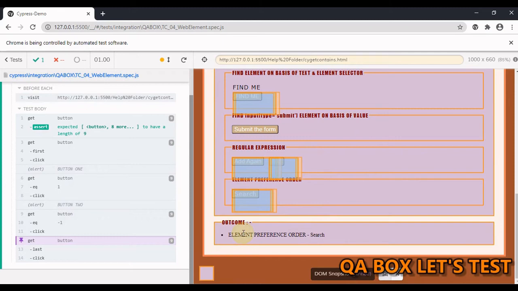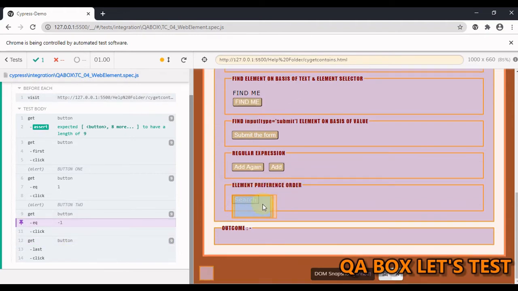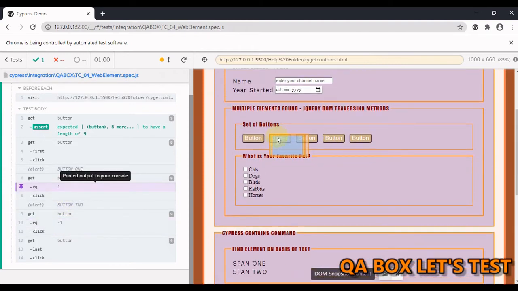So this thing is being added in here, because when you click on the last button, this is what's being added to the DOM. And same way you have got this -1, which is again the last button being present on the page, and 1 is the second one, right? So it starts with 0 and 1.